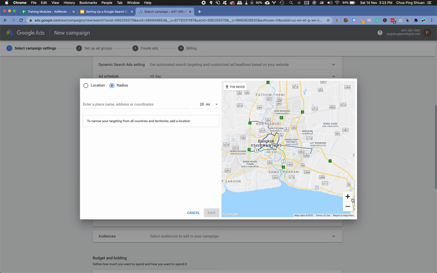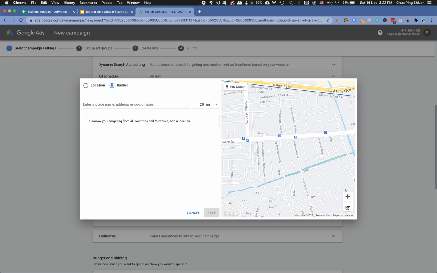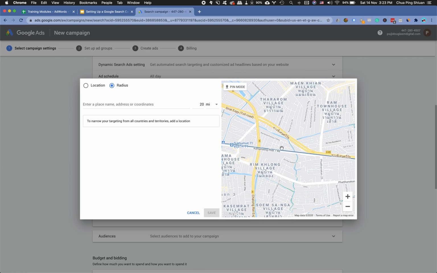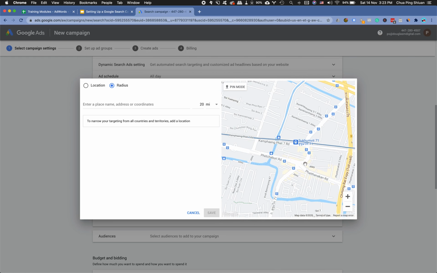So let's find a good area to target. Let's say around here. Say you're a plumbing business that wants to service people around maybe 4 kilometers around this area. Just go to pin mode and then drop a pin here, or you can also search.